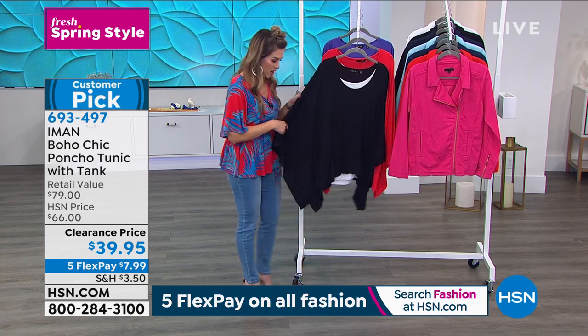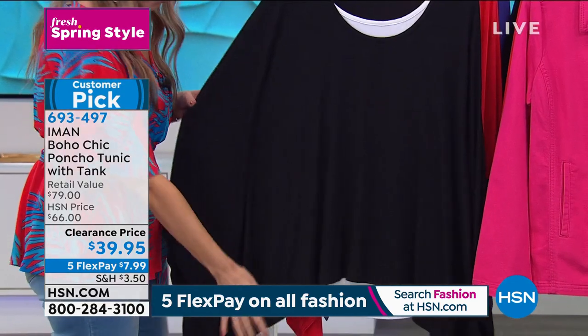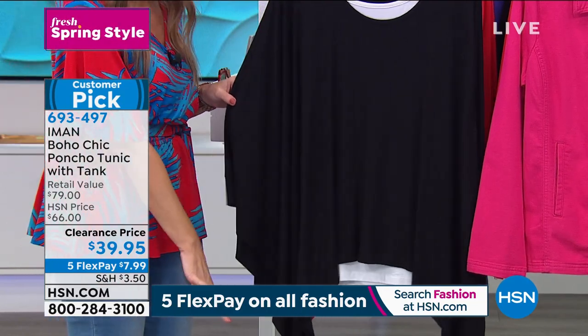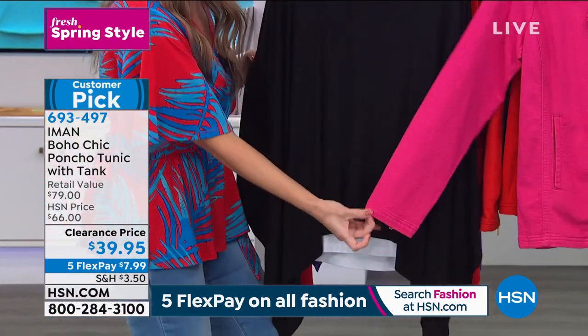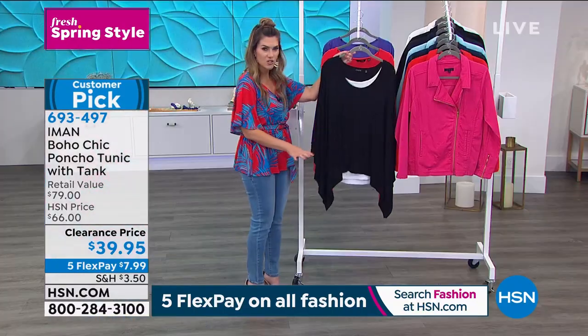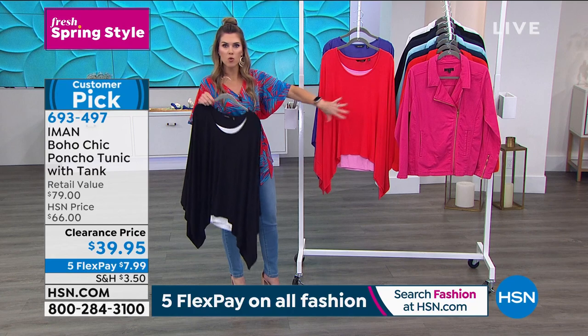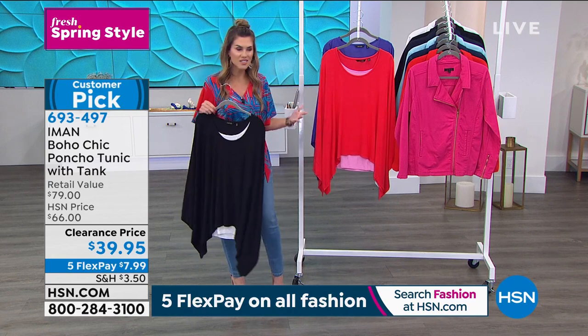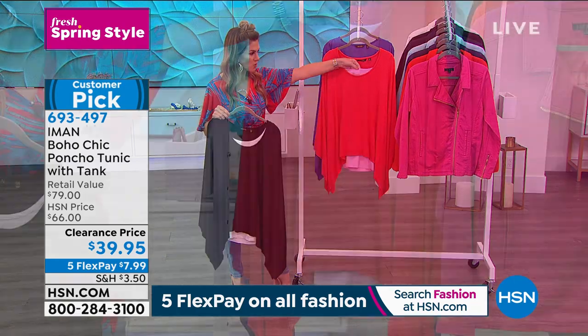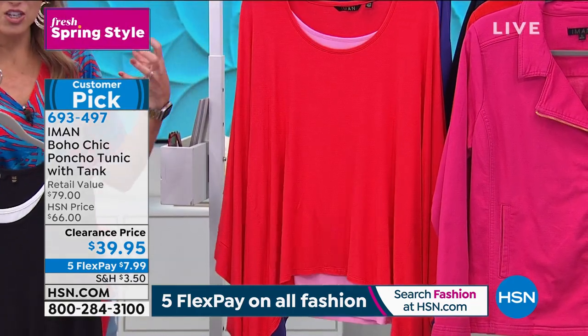So wear a pair of skinny jeans, whether they're white, whether they're denim, whether they're black. You can definitely play with color on the bottom. Think of maybe if you wanted to wear a pair of skinny jeans in the fun fuchsia or red, you could do that. If you just love to be bold, you love color just like Iman does, then go with this red with the pink. And it's a soft, beautiful pink, and then that true red as your base color.